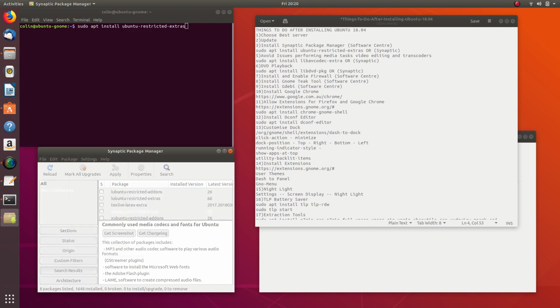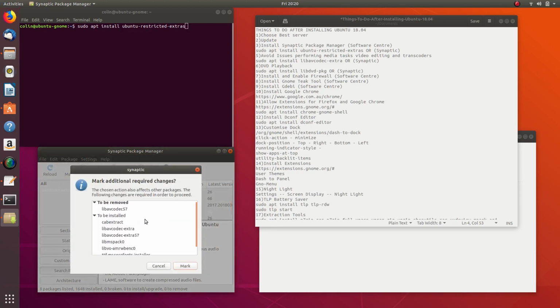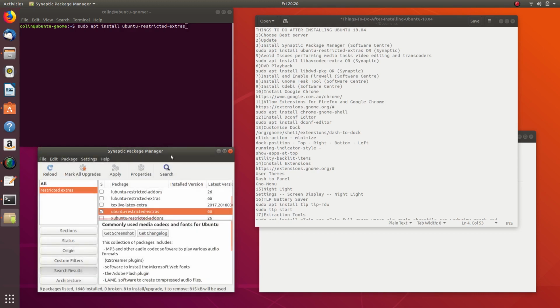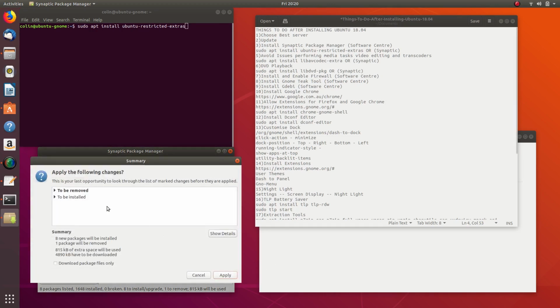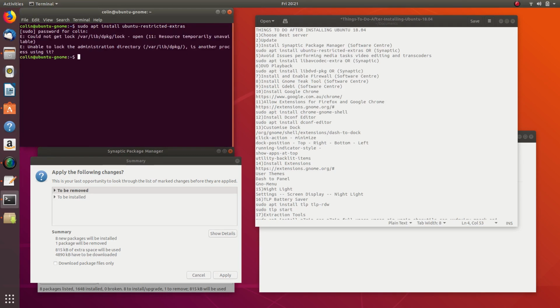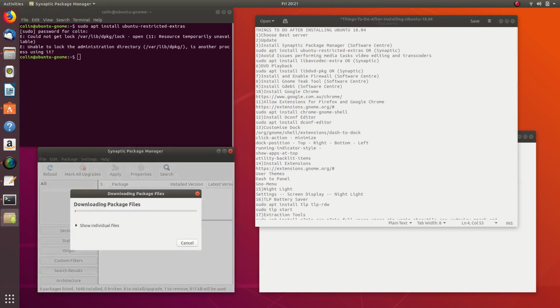That's a left click, mark for installation. It'll tell you what it's going to install and mark that. And then you can click apply. That is the same as typing this in the terminal. So we can apply that. To be removed. Yep, that's normal because the terminal tells you that as well. So if I was to do that in the terminal now, it won't work because there's already another package manager running. But I'll just put my password in and show you. See, it's locked because I'm running this package manager. So then we can apply.